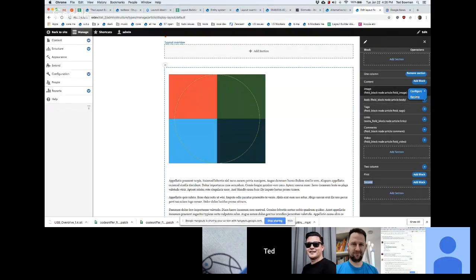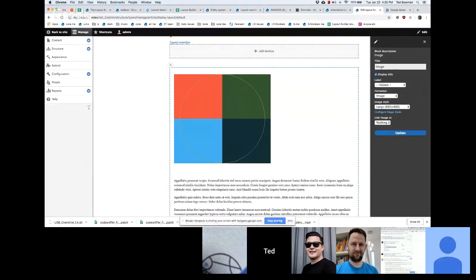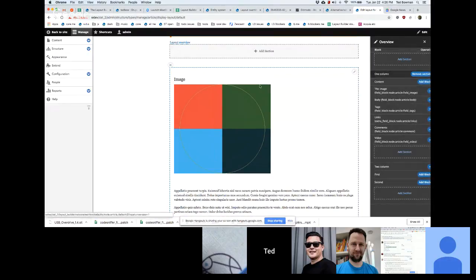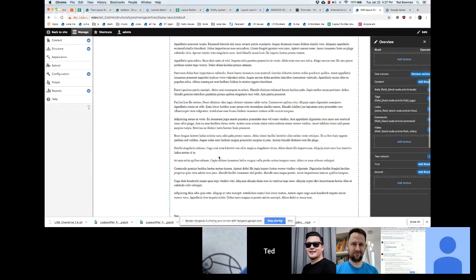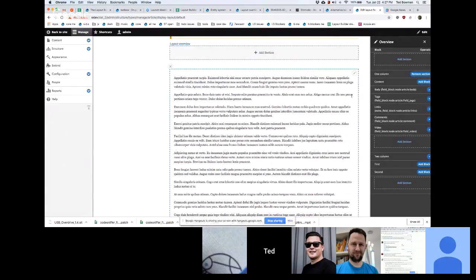If I configure this and add a label and update it, I can see right here that the label just showed up. Actually, there's a bug here. It's picking up the field label and not the label I put in. But the idea is you would see the changes immediately. And if I deleted this one, I would immediately see on the left that the image has been deleted.